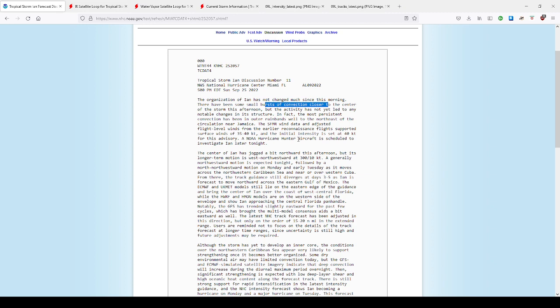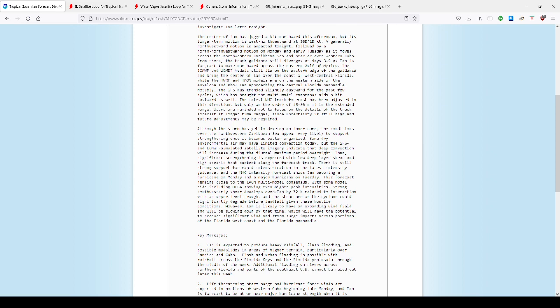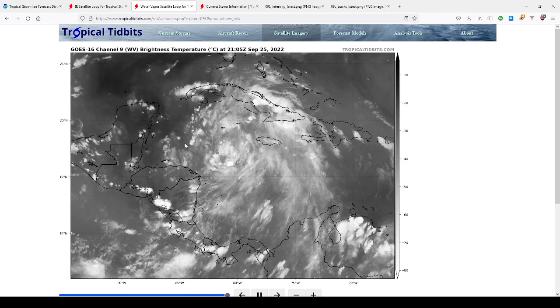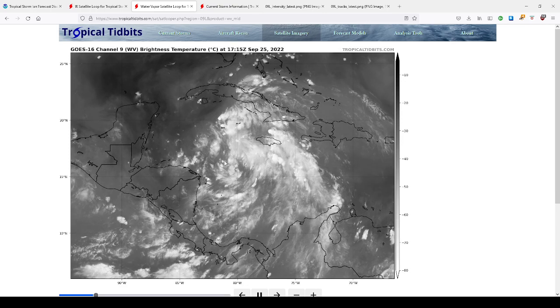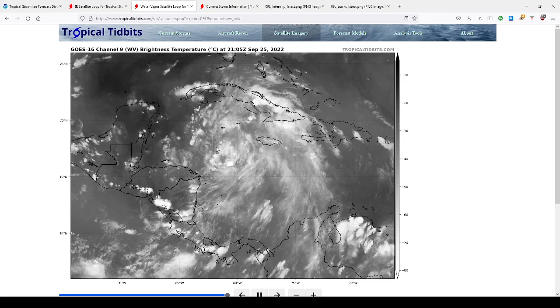So, guys, we're not seeing this rapid intensification despite the warm water and all the ingredients being there, low wind shear. What that tells me is that the system is struggling to get together. Its structure is the problem. You can have all the ingredients, but for a storm to go up into a monster, it needs an inner structure, an inner core, meaning an eyewall, basically a hurricane. Until then, you're not going to get this massive rapid intensification.